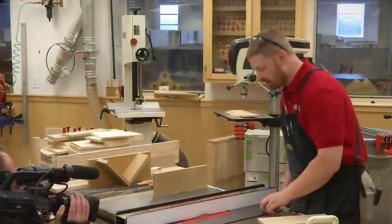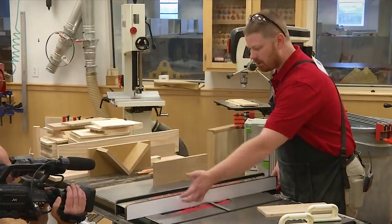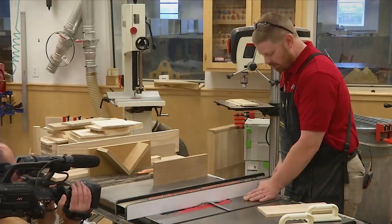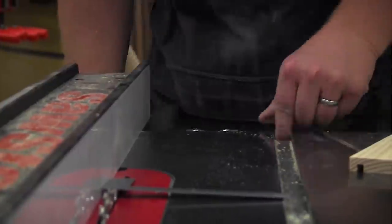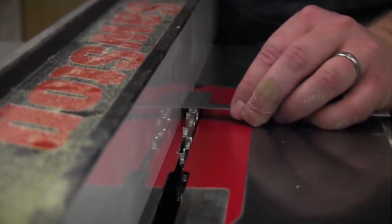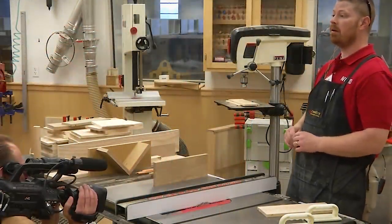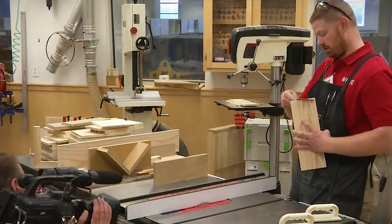So typically on a Biesemeyer fence, everything locks to the front. If I have to make any small changes, I'm not going to try to tap it up here because that's not where it connects. I'm going to make little changes up here at the front, move it with my thumb. Sometimes I come over and actually grab the wing and make that adjustment. Or sometimes I'm just bumping the handle on the fence as well. This is about 1/2 inch.